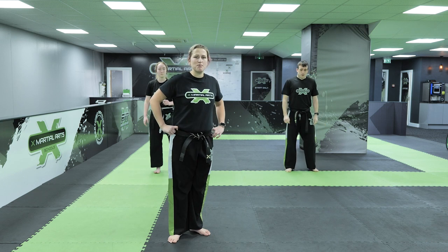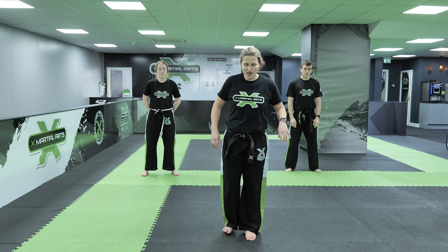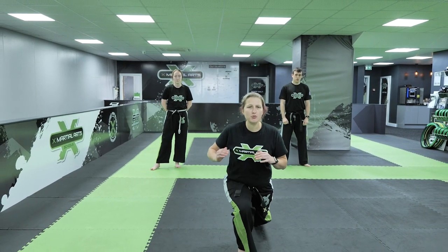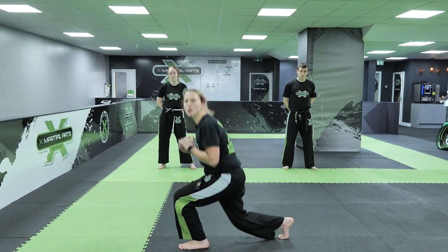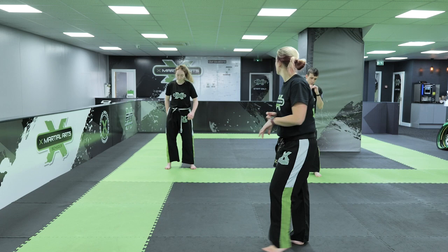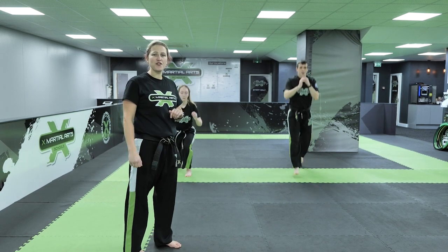Our final one we're going to work is a power lunge. They are quite tricky - they involve lots of balance. Have you guys got the balance at home? Sometimes you might need your arms out, so make sure there's nothing too close to you that you're going to knock. You're going to step out with a normal lunge, come down, push through your toes, straight up, straight into your next one. Make sure you land with a bent leg. 30 seconds, off you go. These ones are very tough guys - you might need to stop and shake your legs off in between, but try and push through the full 30 seconds.